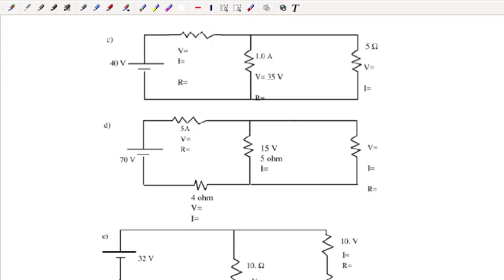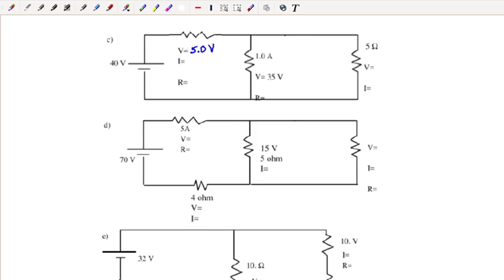A couple more examples. This time they are giving us some different things. So 40 ohms starts out, don't know what my current is, don't know what my voltage is, don't know what my resistance is, need to find all those. Okay, keep going. I've lost some, don't know how much. Coming around this path, I have 35 here, and I have to get back to the battery with 0. So if I lose 35 here, I must have lost the other 5 at this resistor. Otherwise, I couldn't get back with 0.